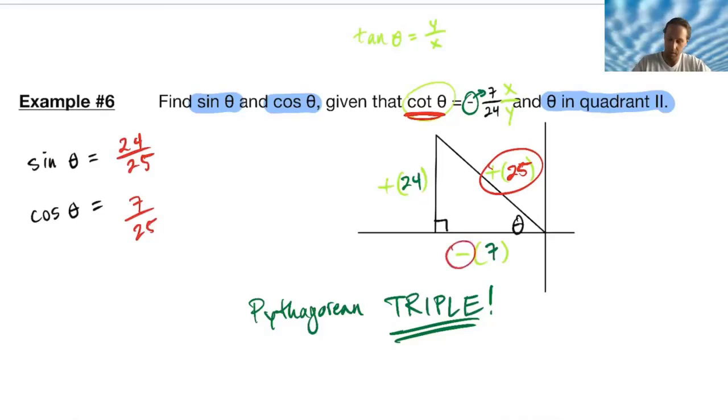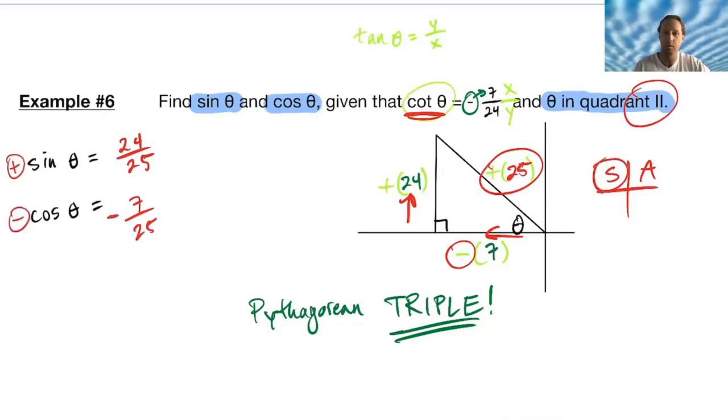So whether you figure it out by the direction for those, or you figure it out because we know we're in quadrant 2 and you write this down. I knew sine was going to be positive and cosine negative. However you do it, don't lose your sign. No pun intended.